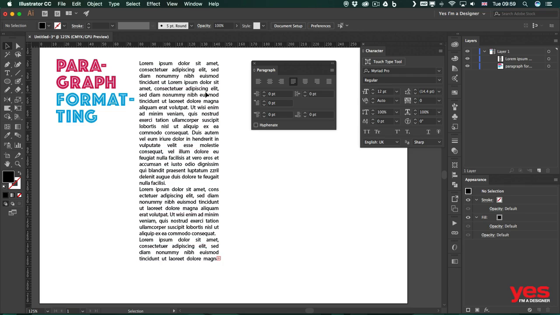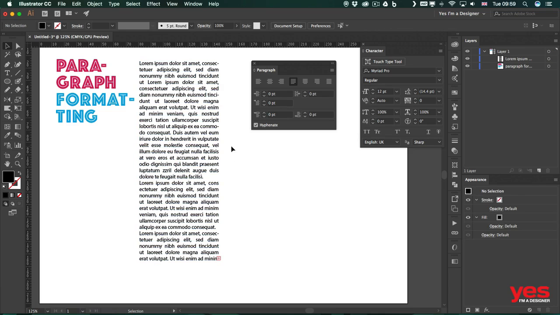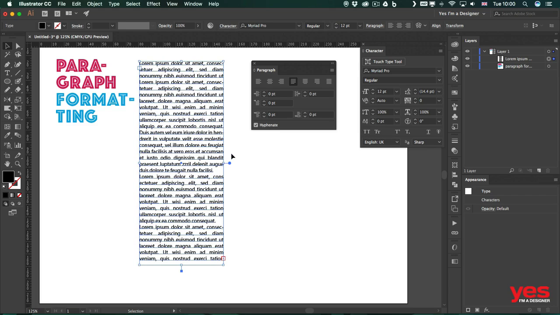The reason why hyphenation can improve it slightly is because it helps to break up long words, and then it just allows Illustrator to move the words in a little bit more even amount between each line, so it balances them out slightly. But once again, avoid using justification if you have very narrow spaces that you need to work with text.